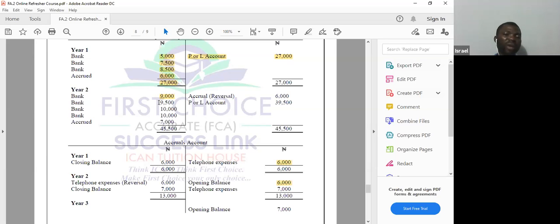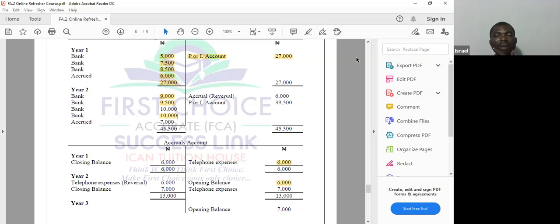After that, we move on to the next one, the one that was paid in the month of April. We have 9,500. We have the one that was paid, 10,000, for bank. So you have credited bank, so you are debiting this one. Then you ask yourself, what is the amount?